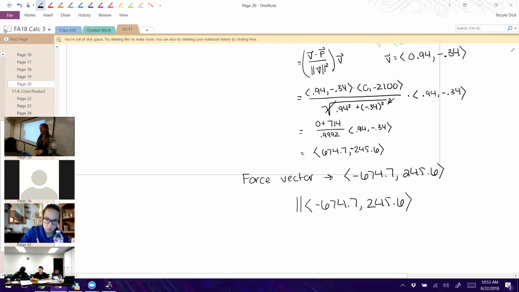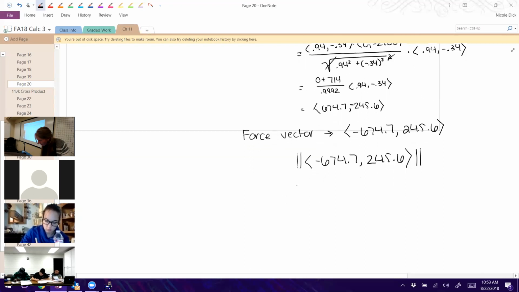Because you can tell the truck to go off in this vector direction, but it's probably not going to make much of a difference. If you know how much force the truck has to be applying, that's a bit more meaningful here. So if we find the magnitude of that, that's actually the force that would need to be applied to keep the boat from rolling down the ramp here. So this is the force that the ramp is exerting on the boat. That's going to multiply by -1. So again, this is the force of the ramp. The force of the ramp is pushing on the boat.